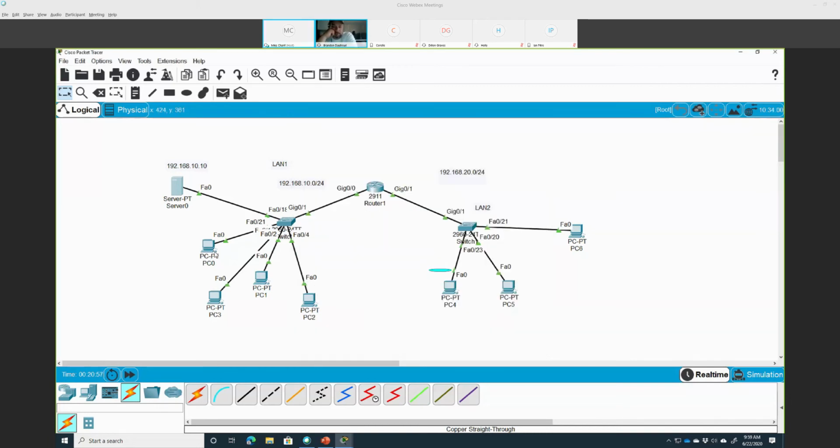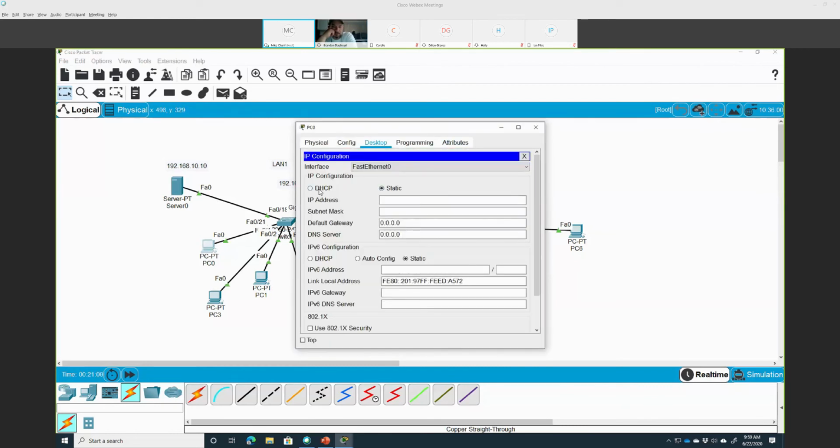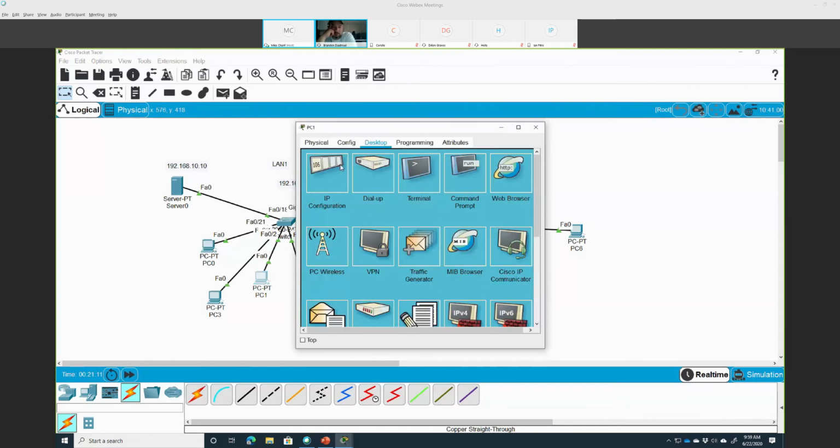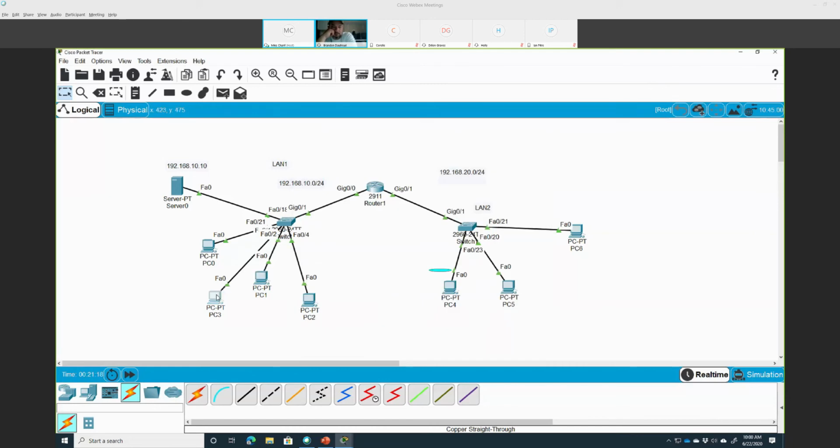Okay, now we need to go over here and see if this is gonna work. Okay, so that will work. Because why? Because I put the 8.8.4.4, so that's good. And you can do the same thing with all of them. Put static, then okay, change, and same thing with this guy.